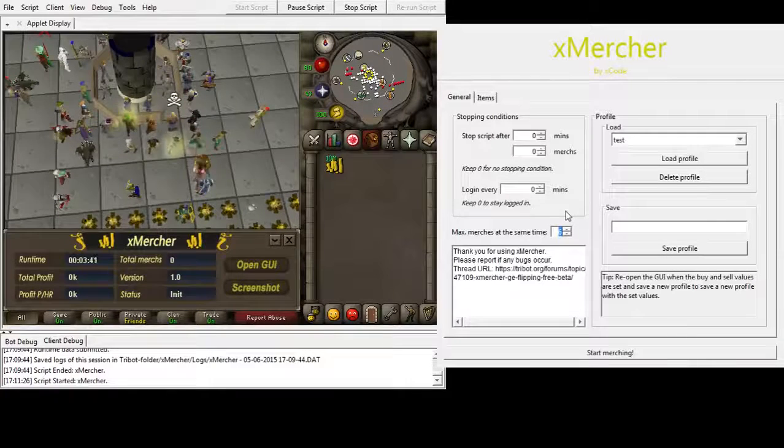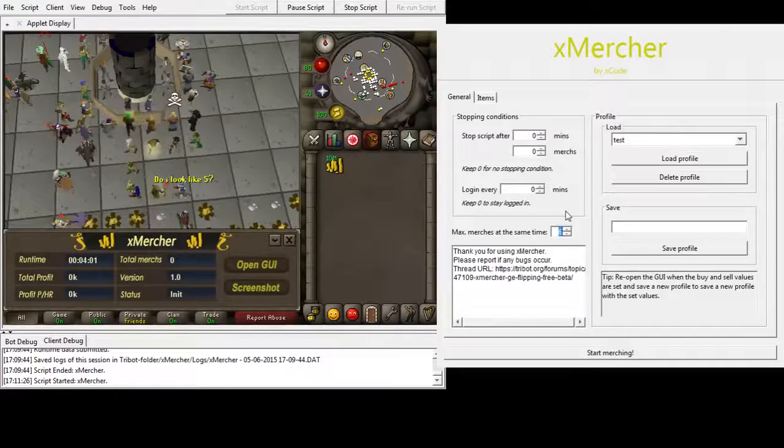This is the max merges at the same time. Yeah, also self-explanatory. Like for free to play, you can't have more than 2 offers, or you have only 2 offers available in the Grand Exchange. So as a free to play user, you may want to change it to 2, so that it won't try to sell anything once it can't even sell more than that.